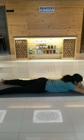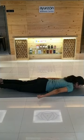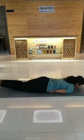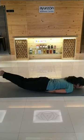Inhale and exhale. Relax your whole body. Once again, let's practice Shalabhasana. So legs together and hands by the side of your body, make a fist of your hand and palms up. Keep it under your thighs. Now this time we'll raise both the legs up. So keep your chin on the ground and inhale and raise both the legs up. Maintain.